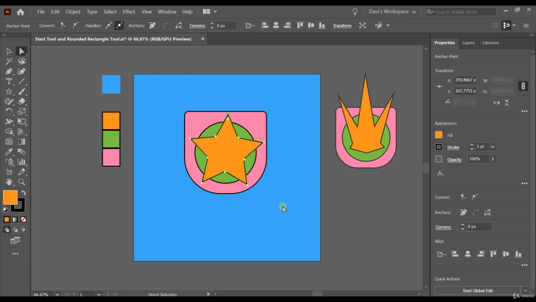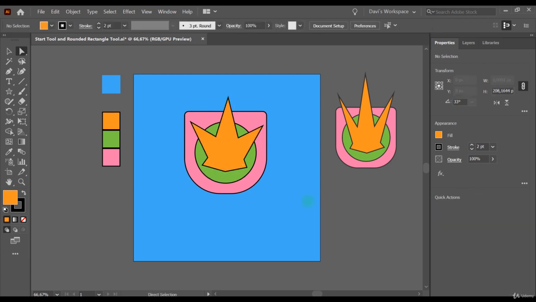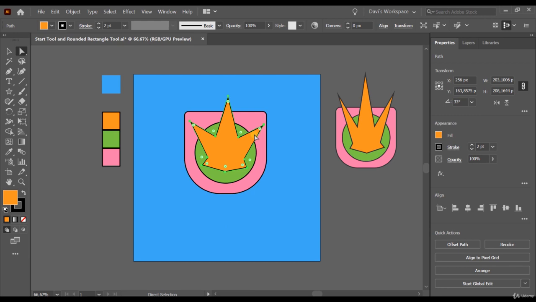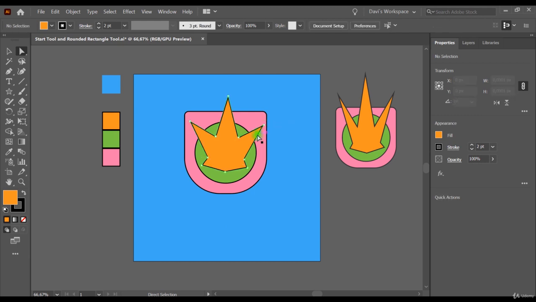It's back. So another way you could do it is just clicking on the points of the star with the direct selection tool and holding Shift. This way, 1, 2, 3, 4, and 5 anchor points are selected. If you click and hold now, check it out. More or less like this. Looks better. And then I can change the top ones if you want.